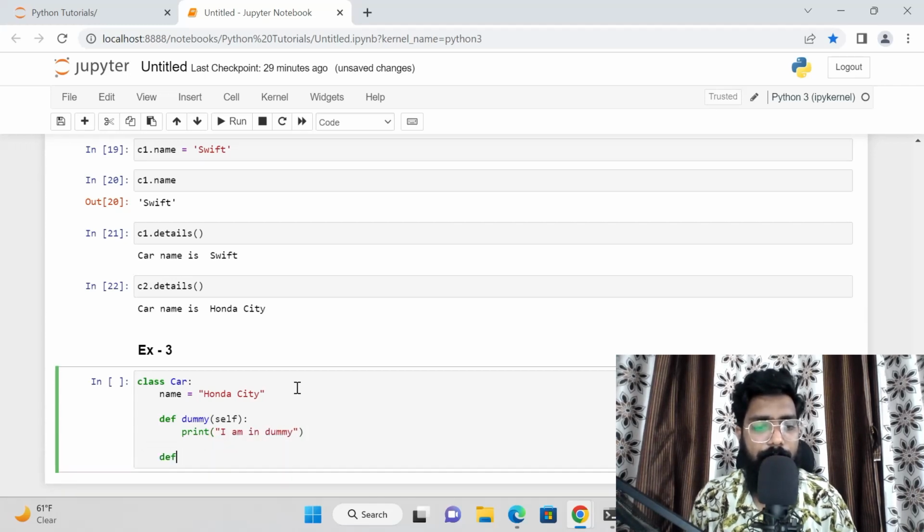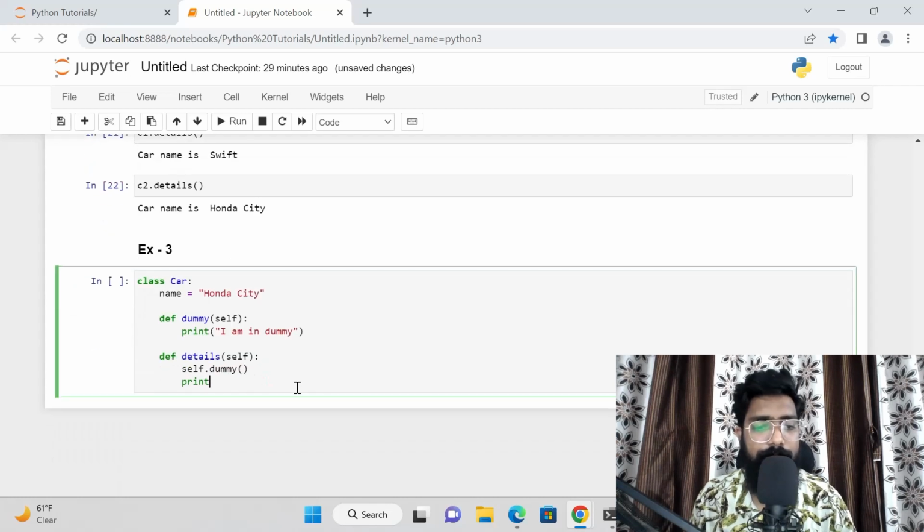Def details, self.dummy, we can do this, and print car name is self.name.